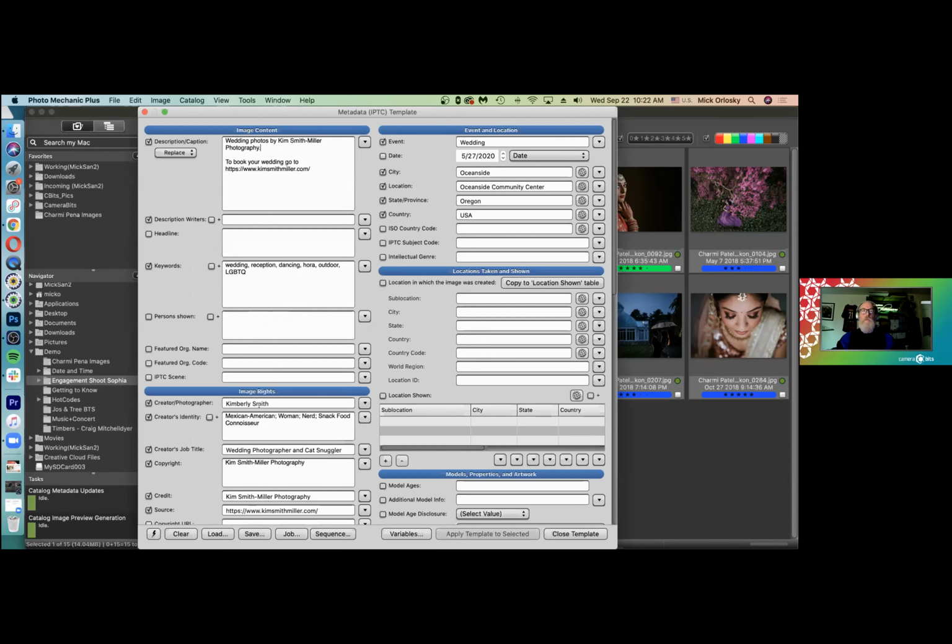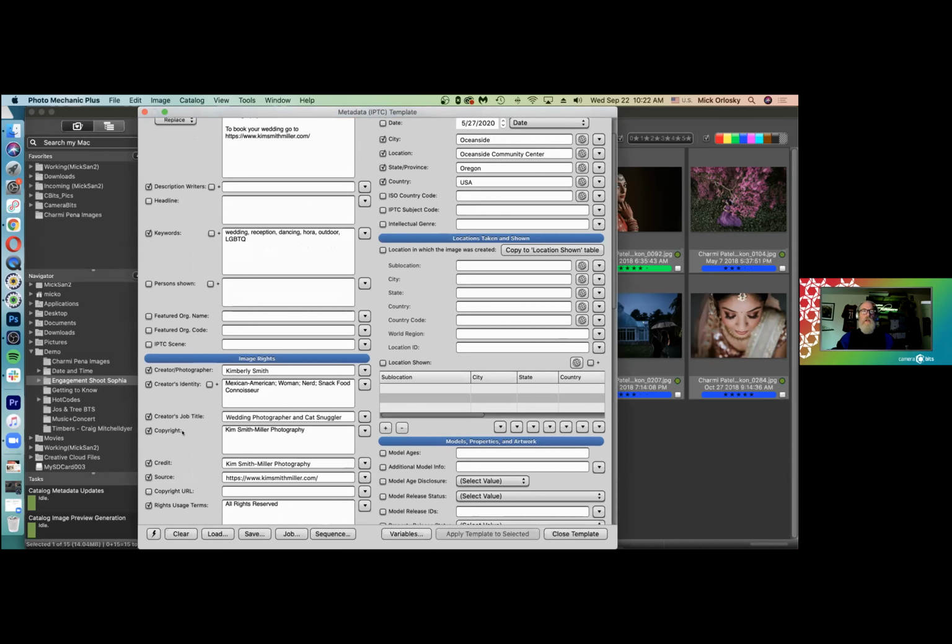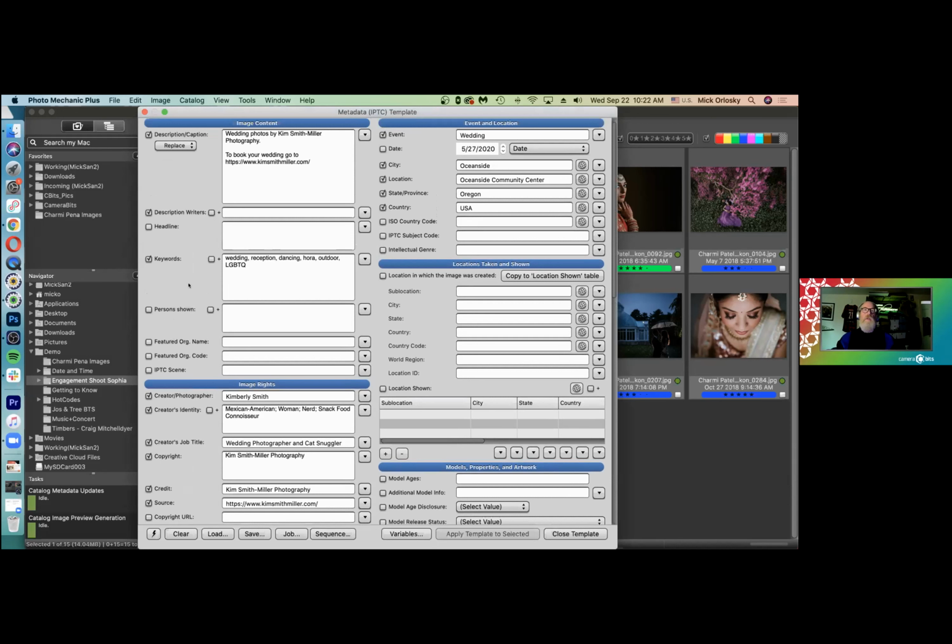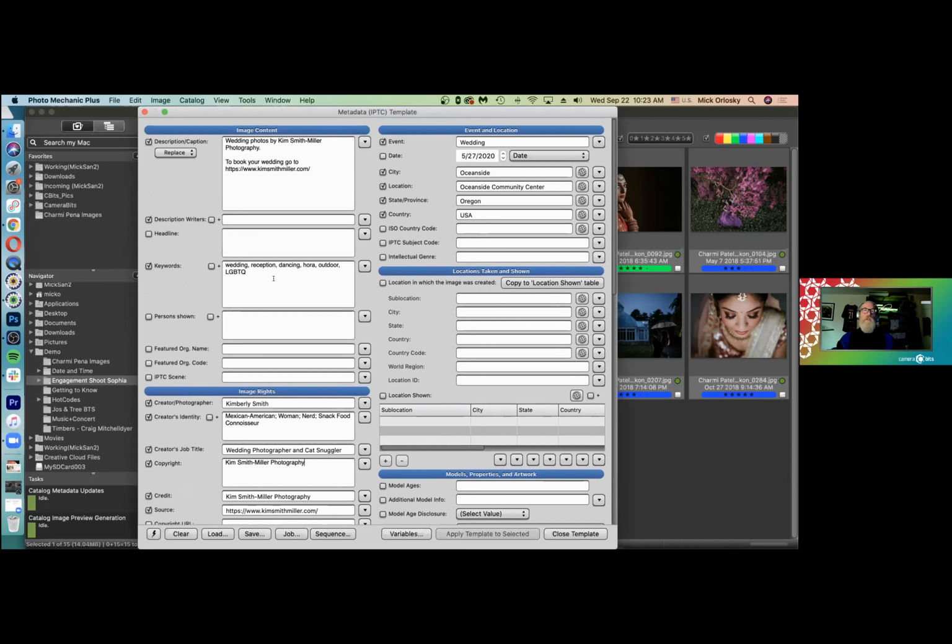And I have a preset here that I've created that has some information in the caption, some information about the image rights. The copyright is going to be in here, the rights usage terms, source URL for people who are looking for that, creative job title, and some first pass keywords as well. So we have wedding reception, things like that, and some information about the event.